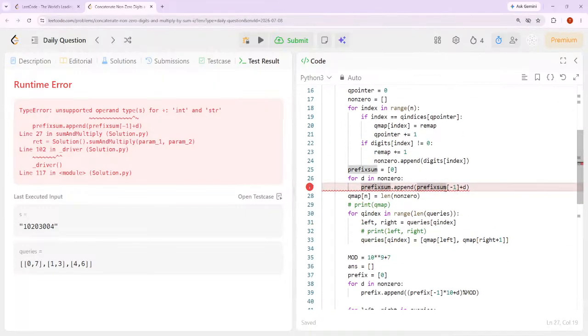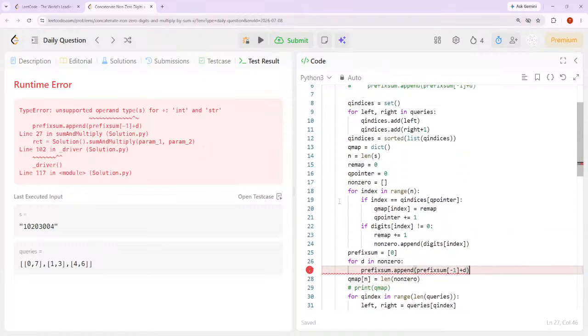Prefix sum, the last value plus d. Is d not non-zero? Digits at this index.